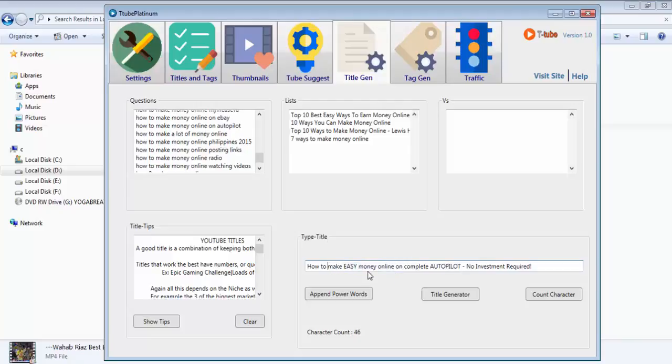I also have the title decoration, like using hyphens and caps to emphasize the power words, etc. If I count the characters, this title is becoming a little bit long, but even around 77 characters, you can still be safe, but it's always better to restrict your characters to around 70.